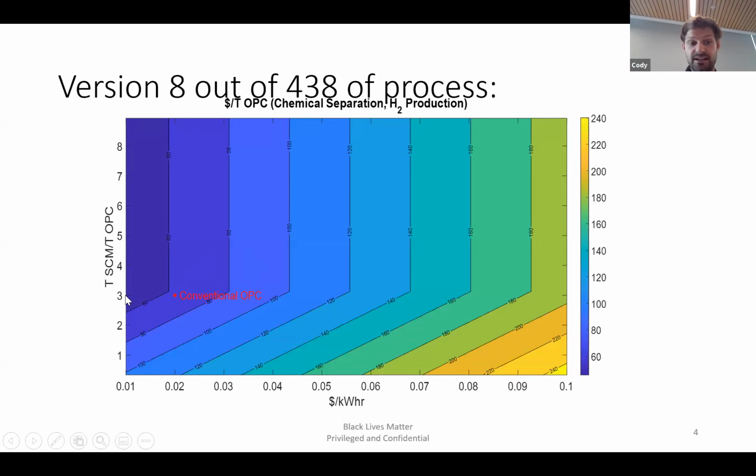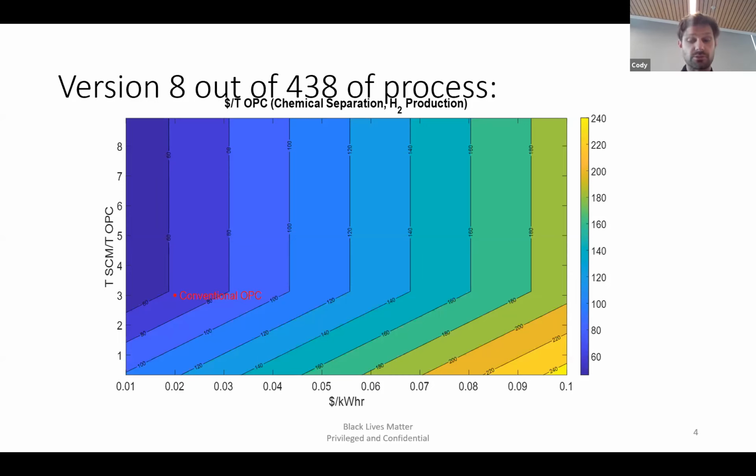So we still had to sell 3 tons of supplemental cementitious material, and the price of electricity had to be 2 cents instead of 3 cents a kilowatt hour in order to make this technology work, which again was very far off of what we found to be reality. And we also had to sell our hydrogen at $2 a kilogram to make this version of the process work, which again, for those specific commodities, we found were not conservative estimates.